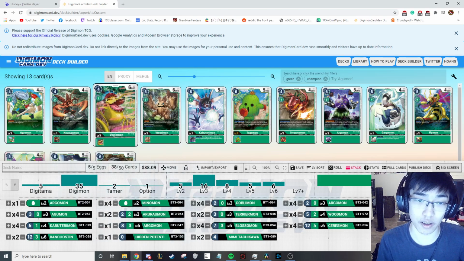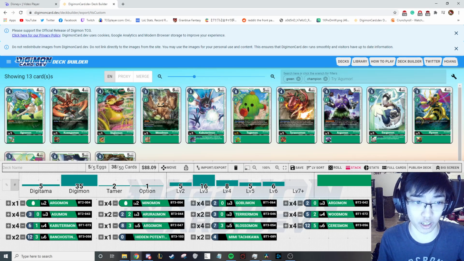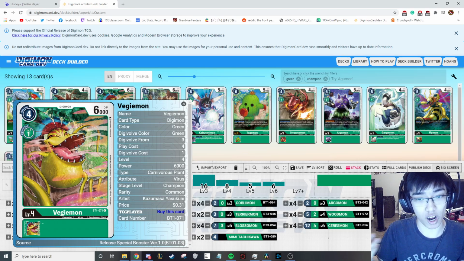It also is 6k, and 6k means that it dodges Alter S. It dodges Volcanomon, right? That's really, really significant. Because now, if we're against red, we can hard slam the Vegiemon for around the same price of a level 3 or a rookie, and then we're not going to get Alter S.